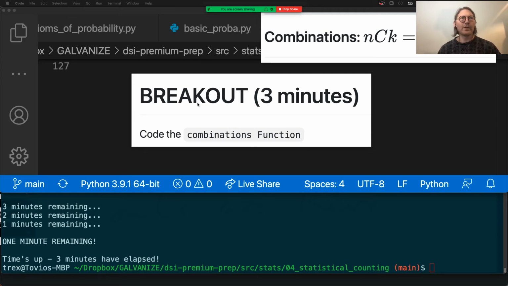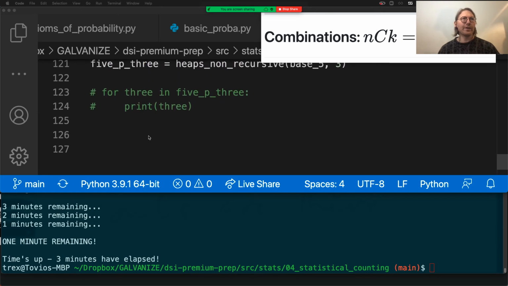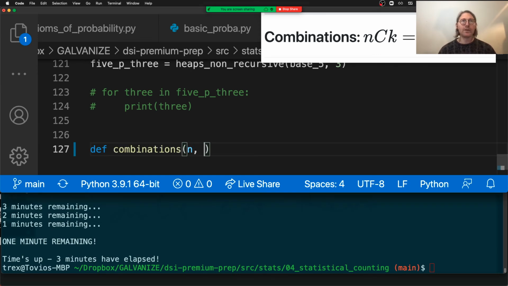All right, so let's go ahead and code this. Let's call this combinations, and we're just going to do n choose k. That's how we usually say this, n big C k, n choose k.